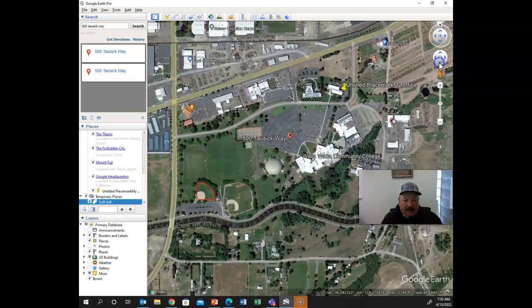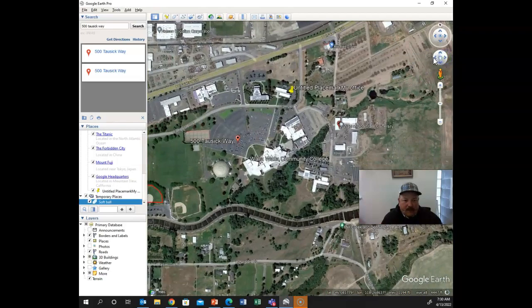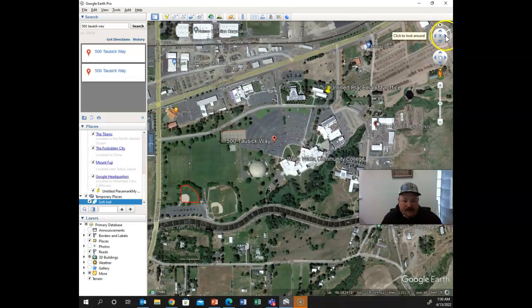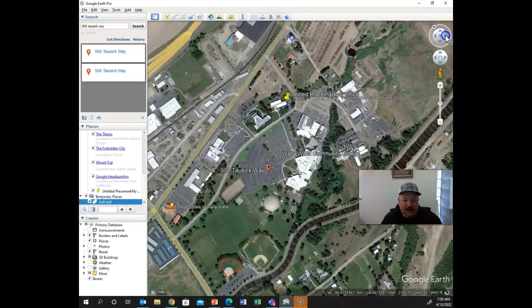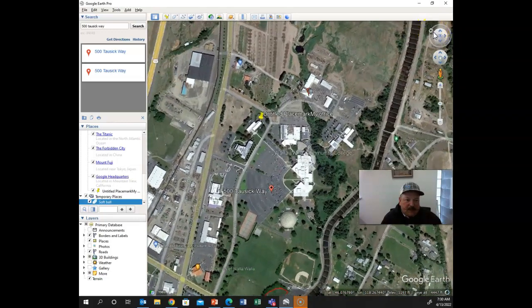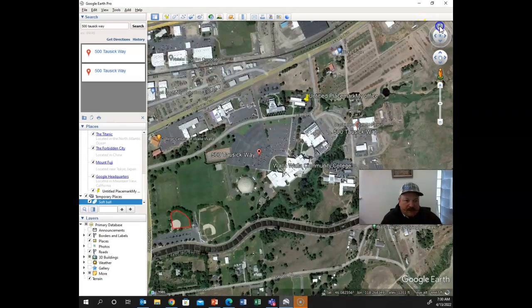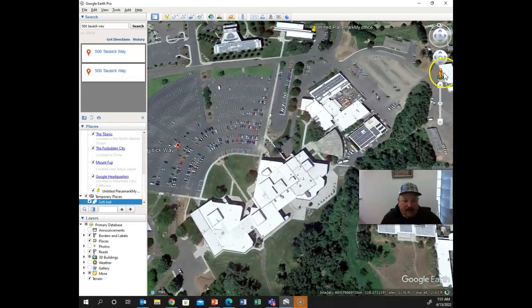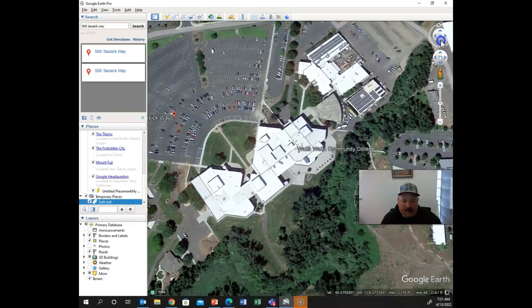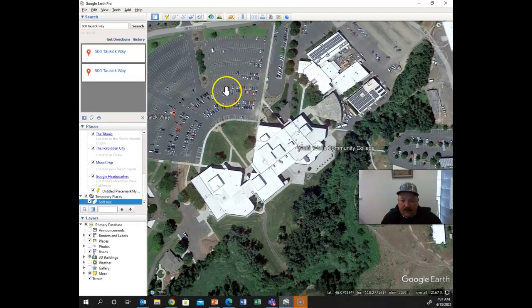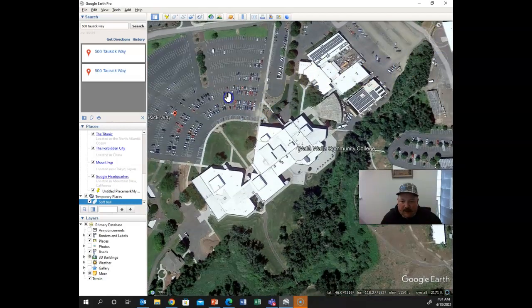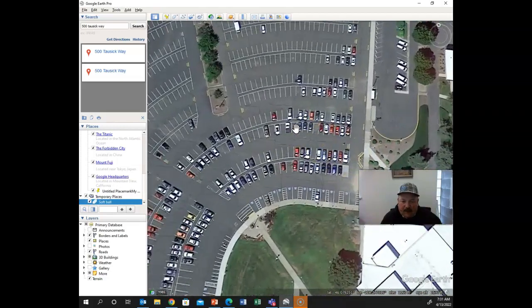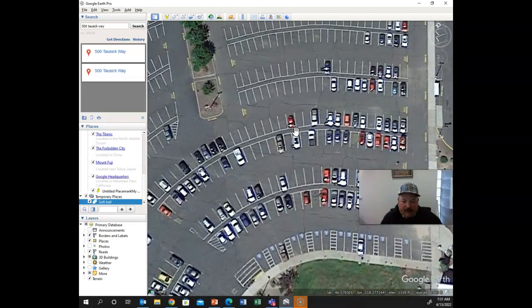These wheels over here help you drive. This is going to change the angle of the view you're looking at. It's always going to start with north up. You can certainly zoom in that way. You might have to go ahead and change your angles if you start zooming in. Another thing you can do is you can grab it. It's got functionality like that.